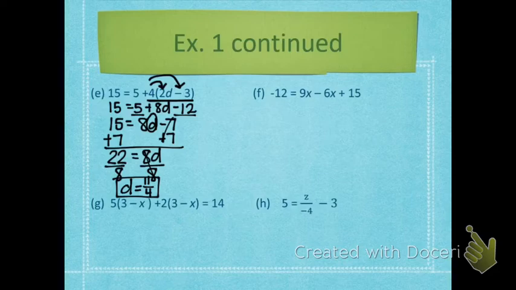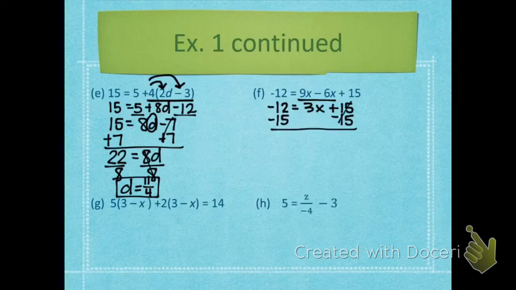All right, look at letter F. Distributive property in this one? Combining like terms. What are they? 9 and negative 6. All right, so we have negative 12 equals, what's 9x minus 6x? 3x. Bring down what we have not used. Do we need to move a variable? No. All right, what are we doing next? What are we moving next? Good. We're adding or subtracting, so we're subtracting the 15. What's negative 12 minus 15? Anyone? It's negative 27. And then I brought down what I had not used, which was the equals 3x.